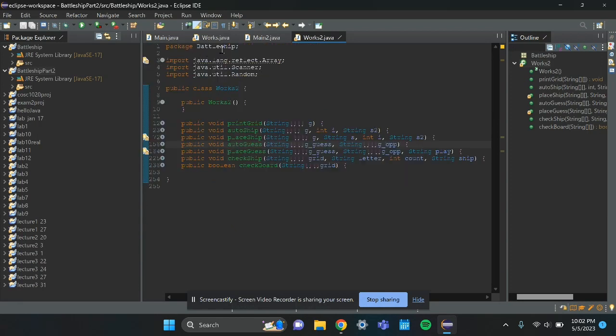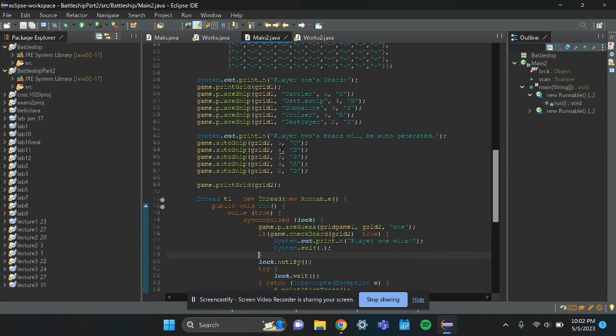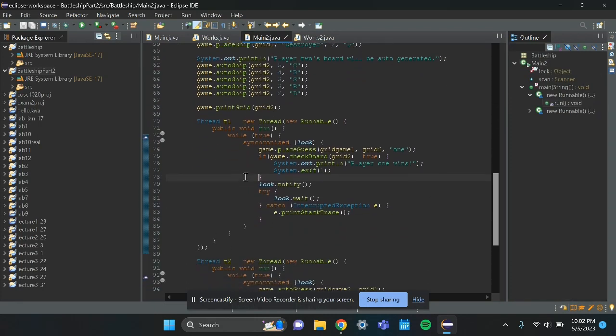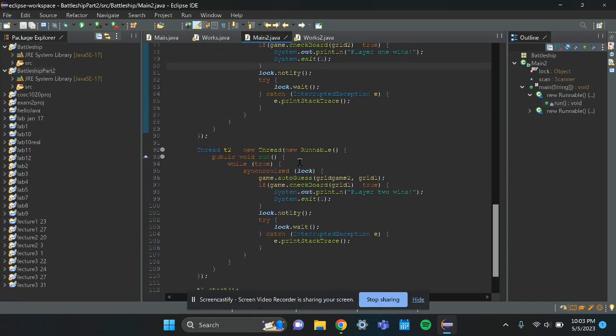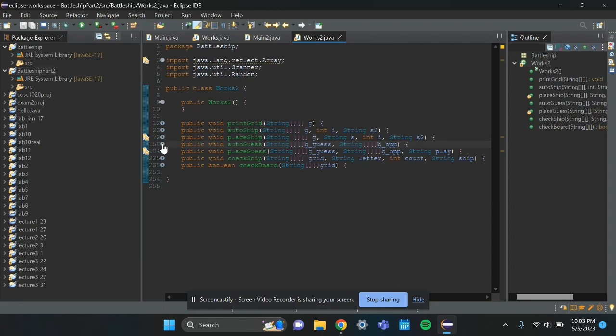Okay, let's move back to main. So again, with the threads, not a lot has changed. The only thing that has changed is thread 2, again, the automated player, with auto guess instead of place guess. So let's look at auto guess.